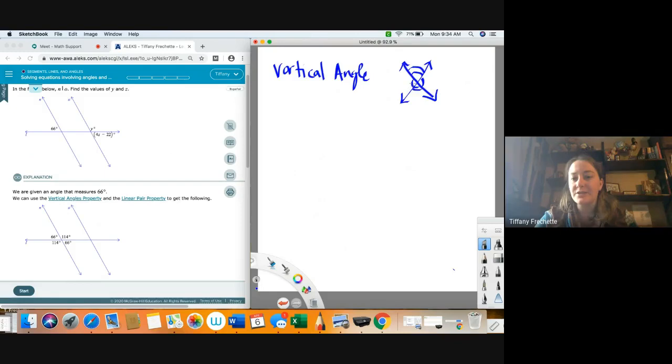So if you have congruent marks like this, and I know this isn't the neatest version, but I have one to one, so these two match. And then I have two to two. I drew those top ones a little bigger, but that means that those two angles match. So these are vertical angles going across, and these are vertical angles going across. And vertical angles are congruent. So that's a big one we want to remember, that vertical angles are congruent here.